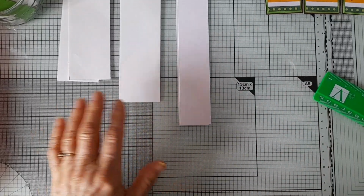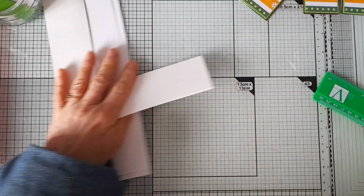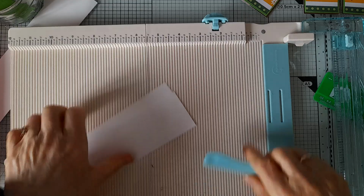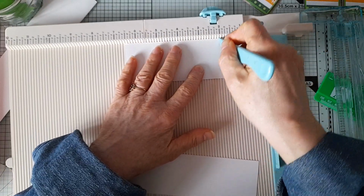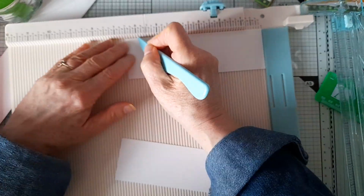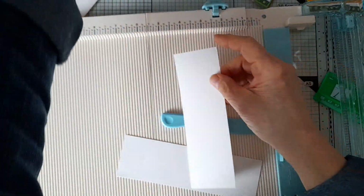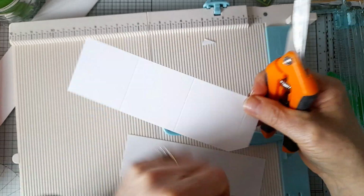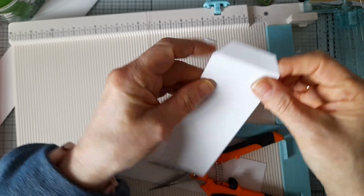Now, you do need to do a bit of scoring. And so on the 6.5 inch side, you need to score at 2, 4, and 6. So let's do that. 2, 4 and 6 inches, and that leaves you with a little tab here which you're going to mitre, just like as if you're making a box. Okay, so we're just going to mitre that a bit.